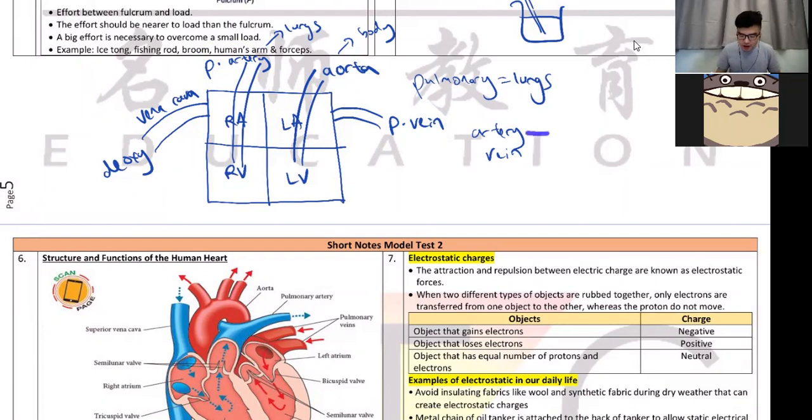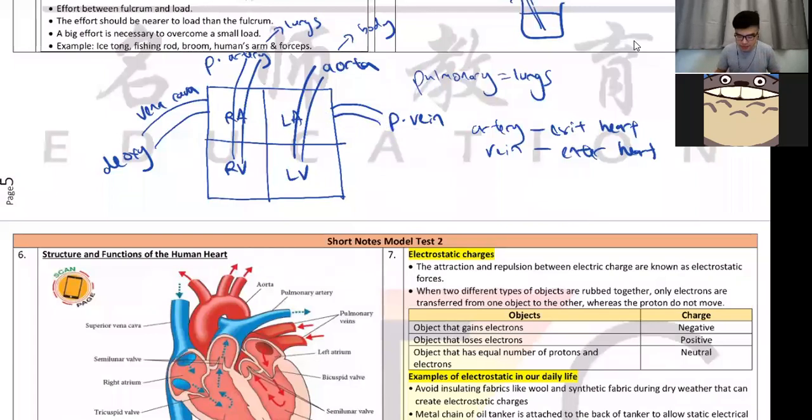If it is named artery, that usually means it is exiting the heart. And if it is named vein, it is usually entering the heart. You see, vena cava, right? Vein, enters the heart. Pulmonary vein, right? Vein enters the heart, towards the heart. Artery exits the heart. Pulmonary artery, aorta, both exit the heart. They are called artery. So whether something is called artery or vein depends on the direction, not the content of the blood. Content has nothing to do with it.